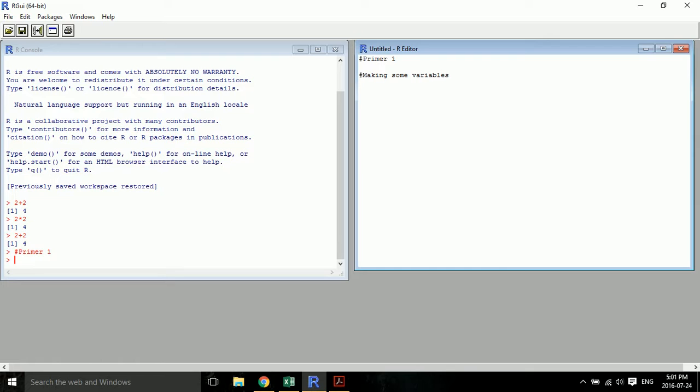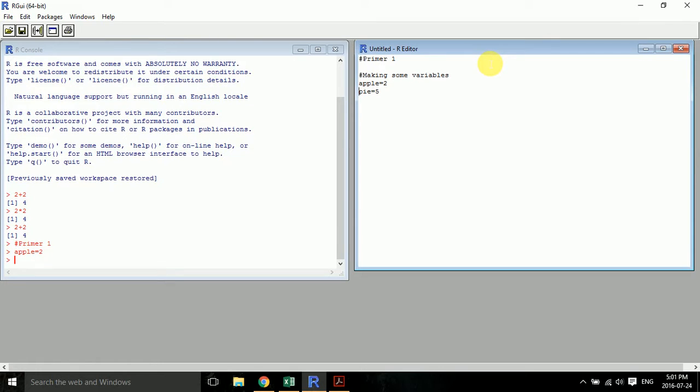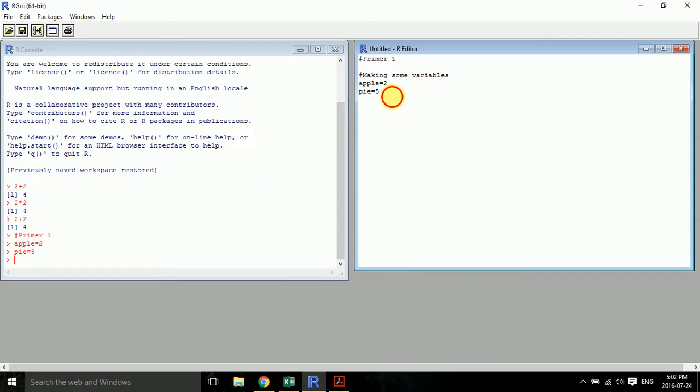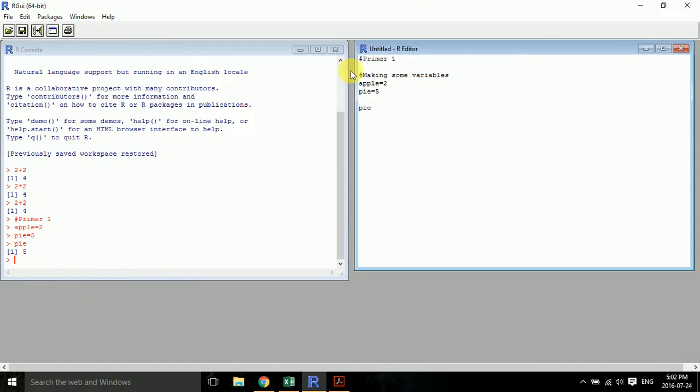In R, one of the things that we can do is create variables. Similar to Excel, I'm going to make one called apple equals 2. Here I'm telling R that I want the word apple to equal 2, and I want the word pie to equal 5. The way that I run this is I hit Control R. Oh, I'm using Windows, so it's Control R. But if you're using a Mac, I think it's Command Enter, and then that should show up in the console here. Same thing for pie. I'll run it, and I can check that that worked by writing pie and running it, and it'll tell me that pie, of course, is equal to 5, like we said.